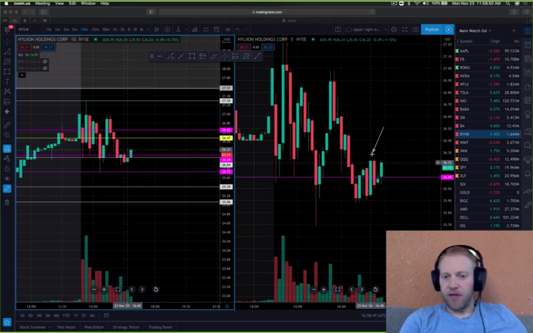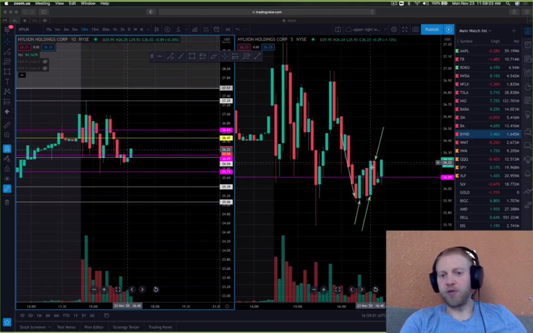So we have this reversal candle coming in on this red bar. But then we have this reversal candle coming in on the green bar. So we have bears selling off, we have bulls stepping back in. We have bears pushing back. We have bulls pushing back. If we can get above these highs, let's watch it squeeze now. That means people will more than likely be stopping out of their trades. We should probably start getting some sort of strong buying pressure if we can get over these highs and see if we can kind of get that squeeze.